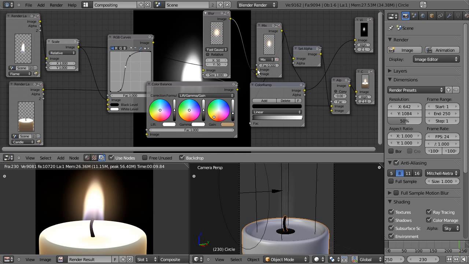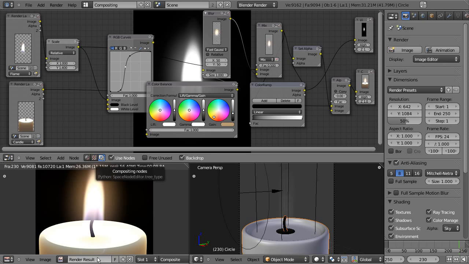And currently we shouldn't have changed anything, but now if we increase the Y value, our flame grows bigger. Isn't this cool? So let's maybe get it up here, and let me grow it even bigger.